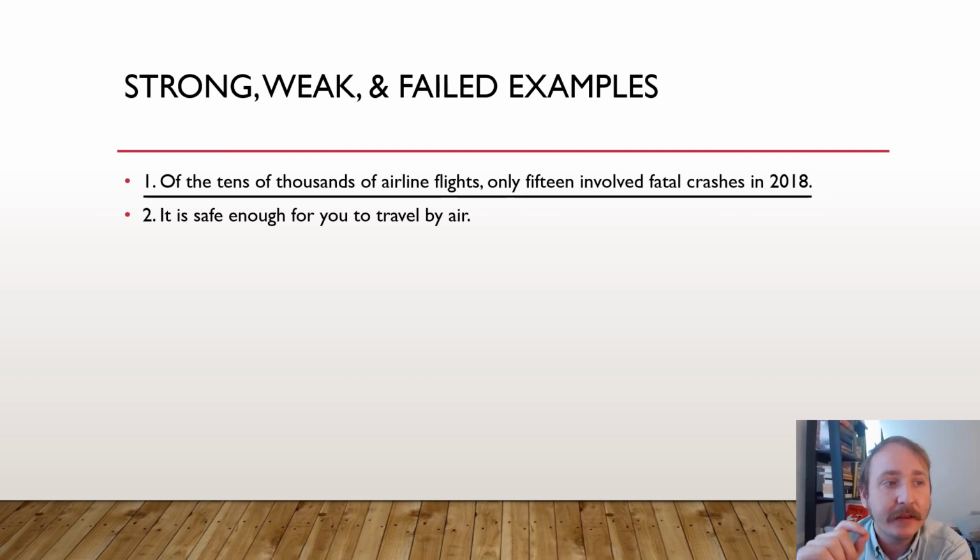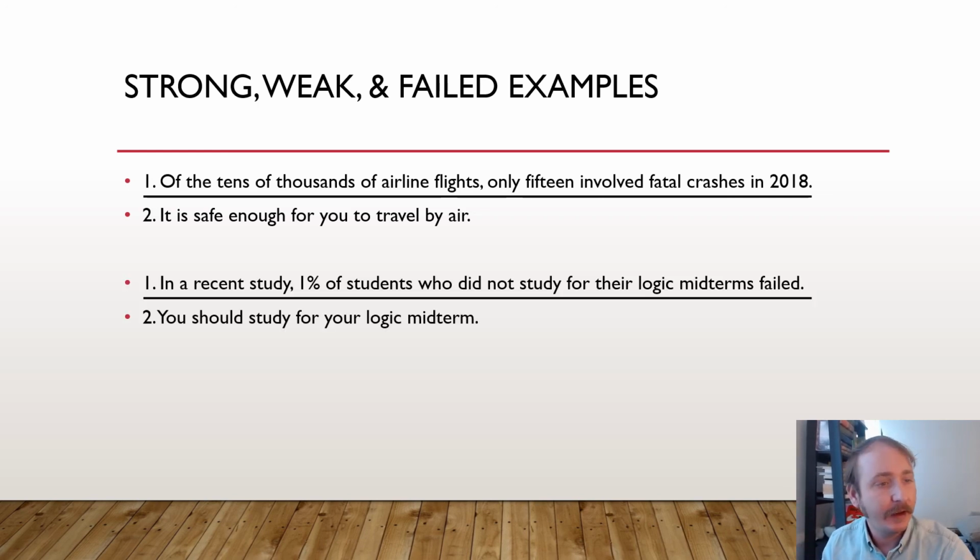Furthermore, I should mention, the strength of an argument's logical connectedness will sometimes depend on the context. So in situations where there's really high stakes, you want to be fairly sure that if the premises are true, they support the conclusion. But an argument can have strong logical connectedness if the stakes are pretty low, right? Then the requirement for evidence is a little lower, right? So it does depend on context, but I won't give you any examples that require you to really suss out the context. I'm just going to be trying to test you on, are you able to draw this distinction between strong, weak, and failed?